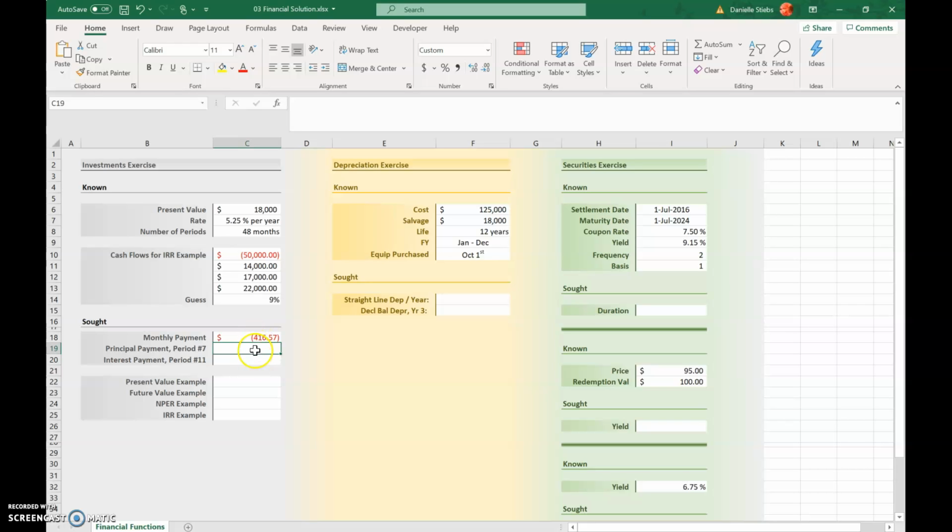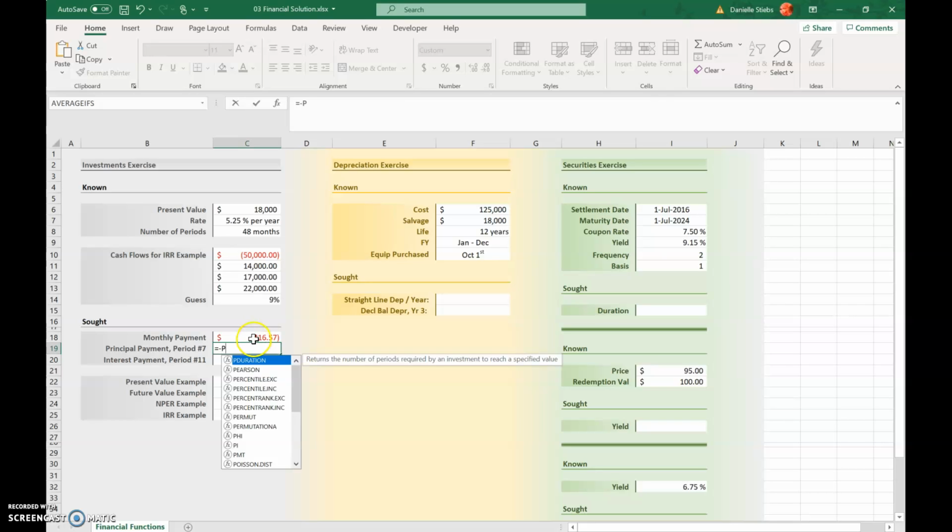So we're going to do equals minus PPMT, which returns the payment on the principal for a given investment based on periodic constant payments and constant interest rate. Based on everything staying the same for this loan, at the 7th period, the 7th month that we're paying this off, what is the principal payment?